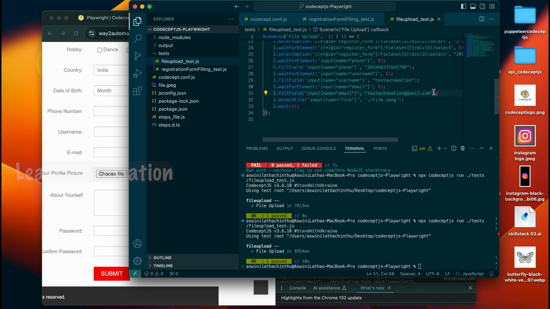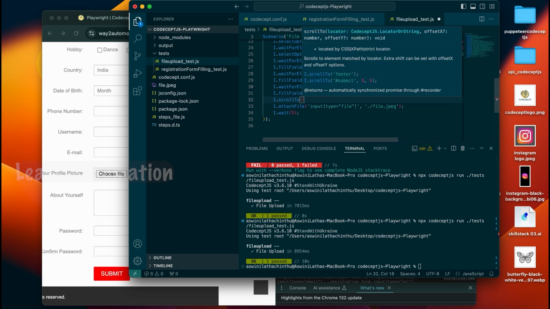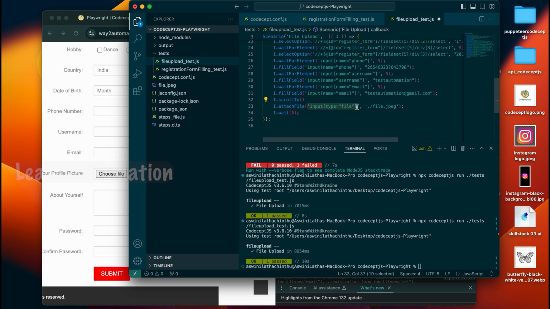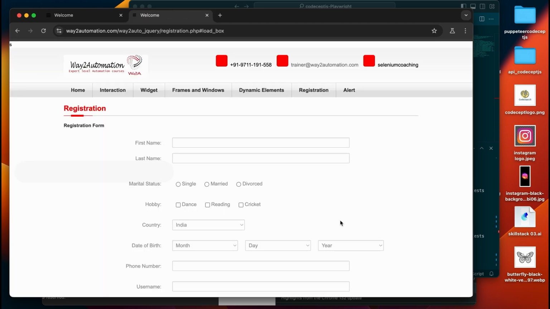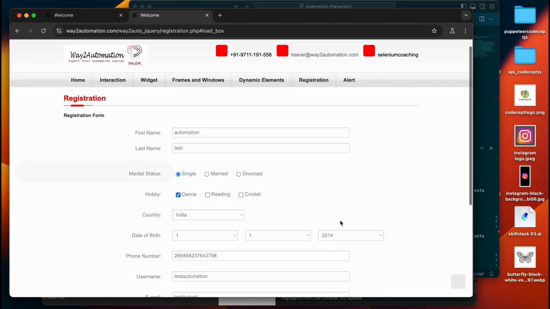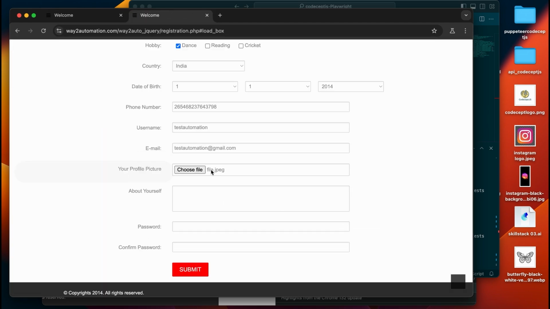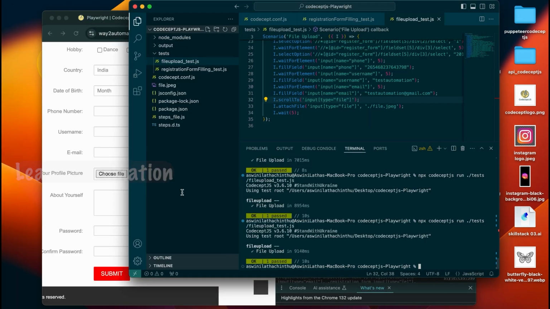We can use scroll here, I.scrollTo locator. Okay, now let us check. Okay, you can see it has been attached. So now what is the next here?